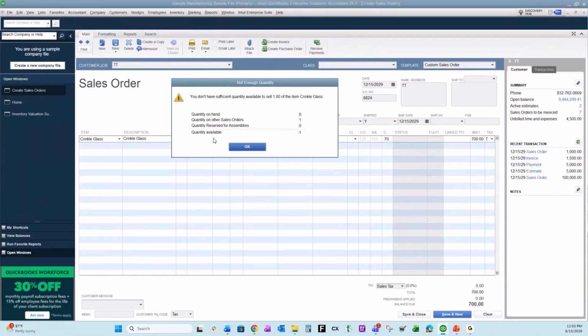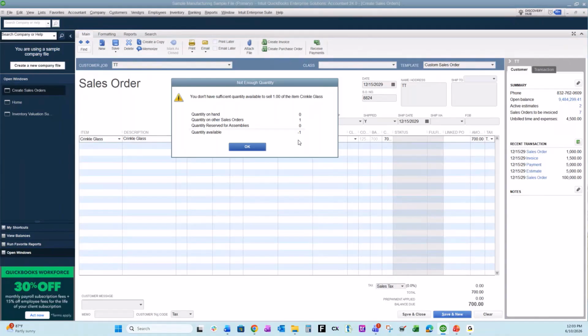Quantity available is what we have available to sell. So what the database does is it takes into account what we show we have in the warehouse, what we've already done in other sales orders, and then it gives you, based on that, what your quantity available to sell is.